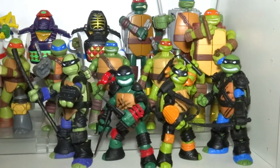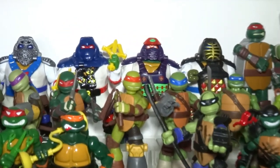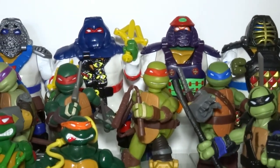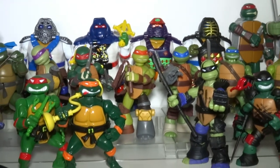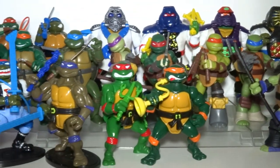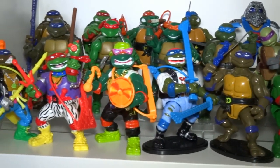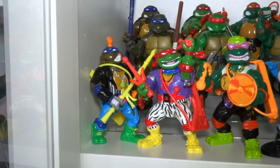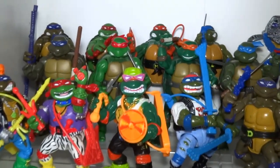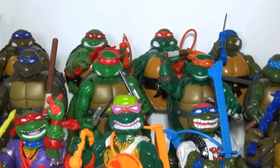Off to another mishmash, a whole clash of styles. You got the dark turtles in the front, the weapon mutations on the right, and all the mutations over there, which, why are they wearing clothes? I don't get it. In front of them is the mix and matched, and we got all the way up in the front the hat-dropping ones. And then the regular mutations, which all just turn into little turtles. And also the punk rock versions, which Donnie's getting another version of in the next Super 7 wave. I'm excited about that one.